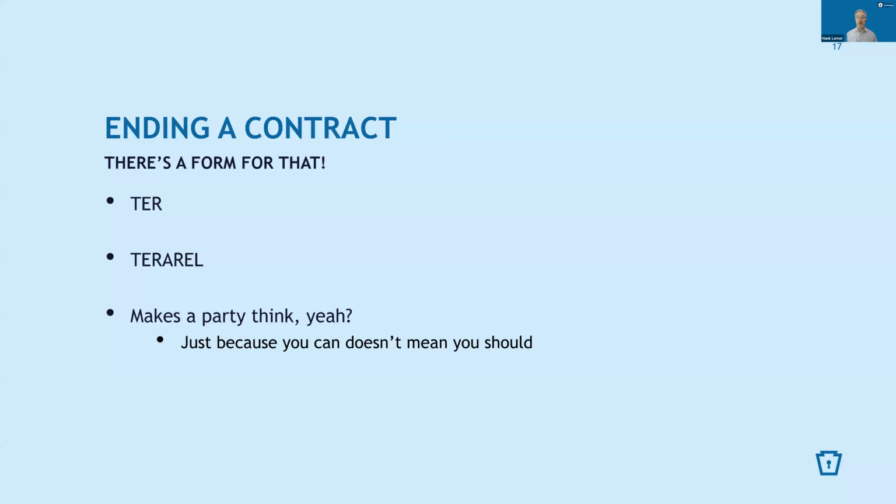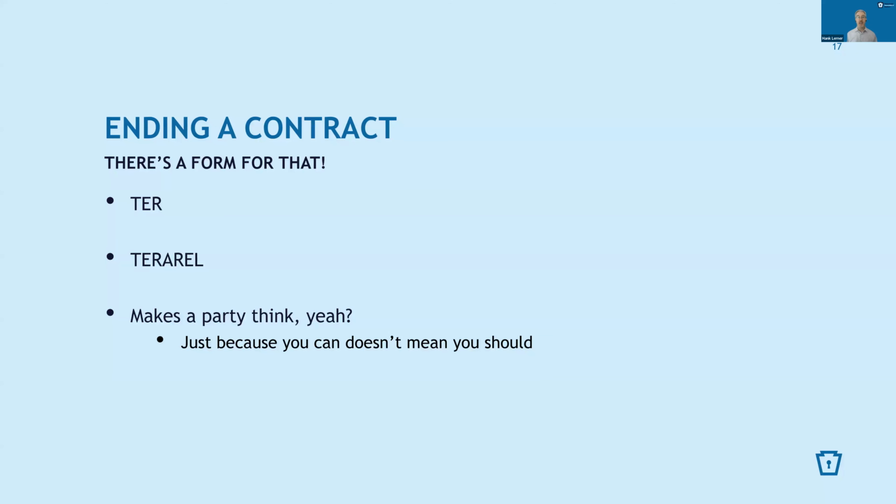Both of those forms, the termination and the combined termination and release, the termination section is the same. And the key to the termination section is that it asks the terminating party to cite the grounds for termination. So it asks you to cite the paragraph number so that you can give the reason why you are terminating. Is there a legal reason, a legal requirement that you do that? No, there's no legal requirement that you say specifically why you're terminating. The reason we do it, though, is to make the parties think about why you're terminating.